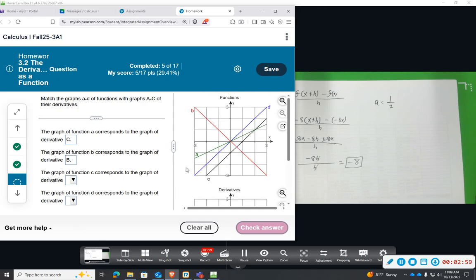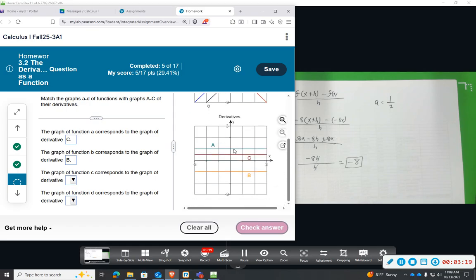If we look at C, C is the black line. That slope looks like up 1, right 1, so a slope of 1. That also looks the same as D. If I'm just looking ahead, those look like parallel lines, so both of those have a slope of 1. And the only one that's left is A, so A will match with both C and D. They have the same slope.